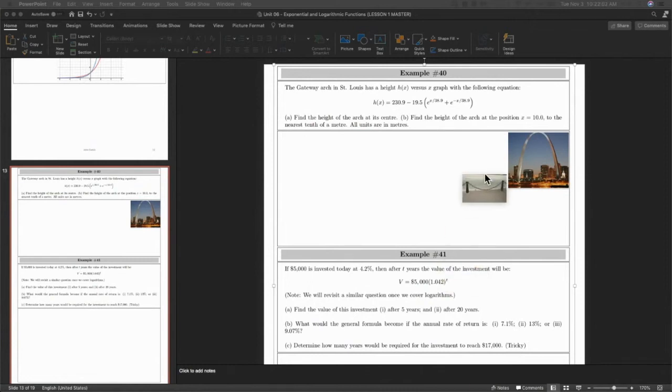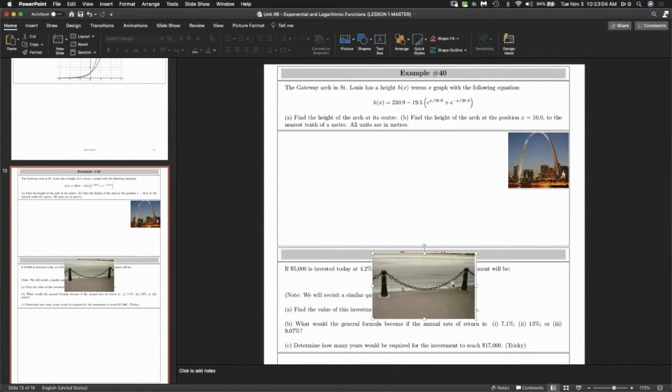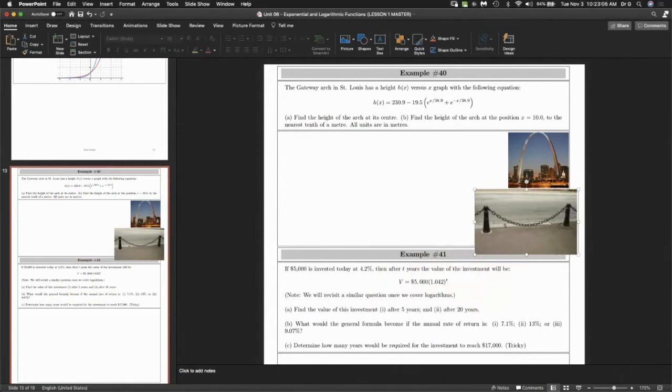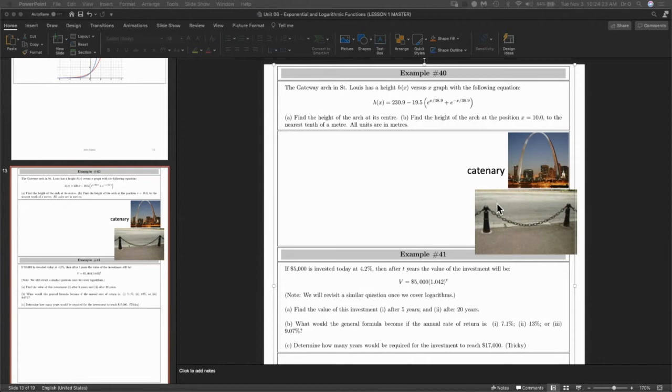You ever had to wait in line somewhere? Or maybe you've seen one of these before? That's just like a rope. Think of when you're waiting in the bank or outside a restaurant, you have to wait in line there. You know these things that hang like that? Well, this is more of a barrier to a road. But these are mathematically very similar. They're not parabolas. I keep on saying that to you.